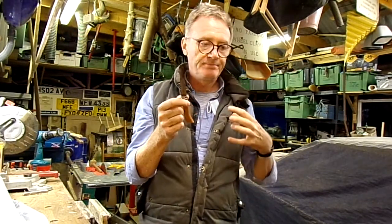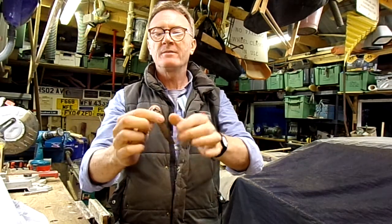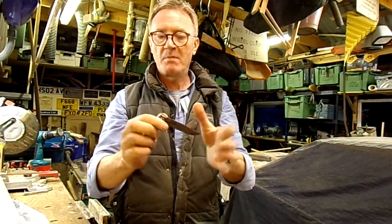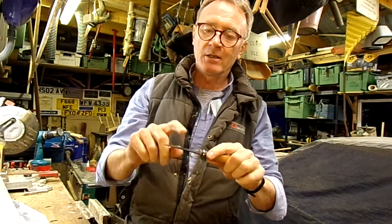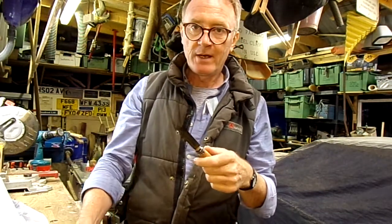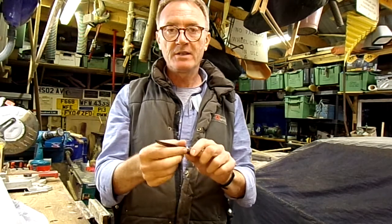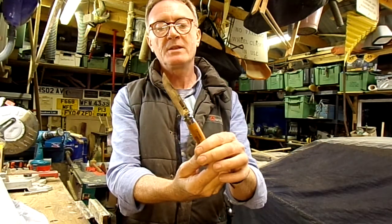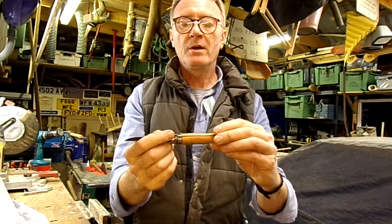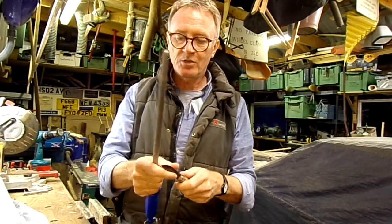They're so matter of fact and sort of rural in their outlook. This steel on this little knife — there's no spring on the knife. It's just a very basic knife. Having said that, it costs plenty of money on the high street in England. But it's black steel, and I've always said, having been messing about with knives for years, that the best edge can always be found on steel that isn't stainless — steel that rusts. And this is typical of that type of steel.